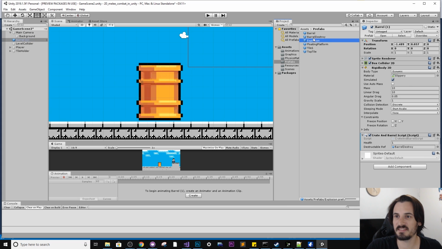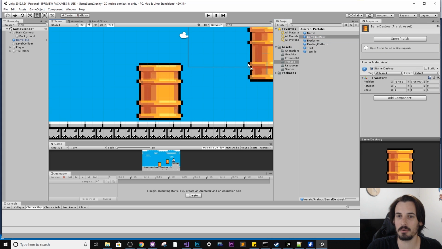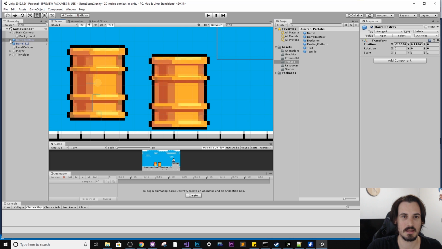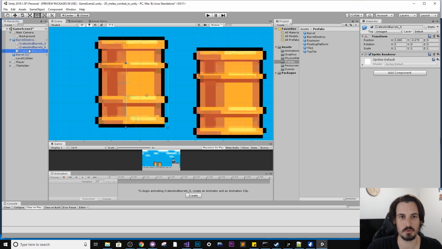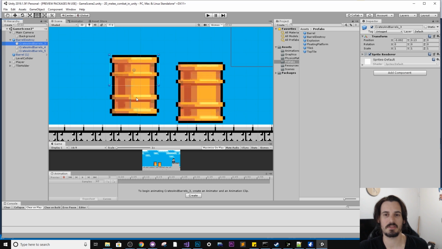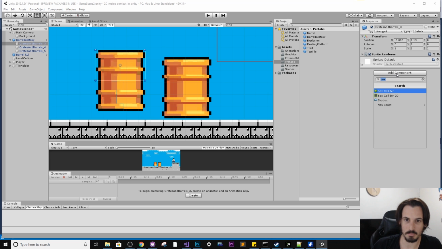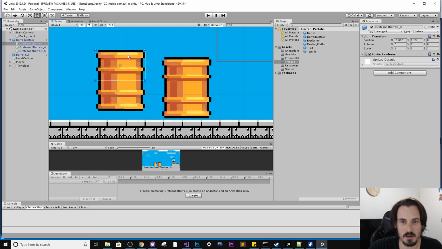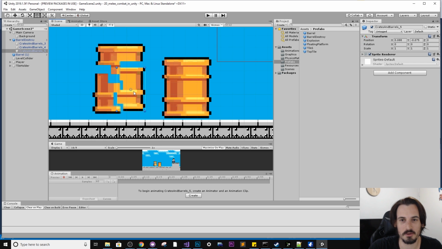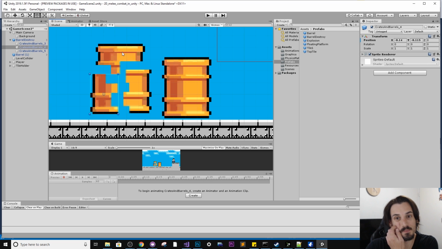So grab this barrel destroy back into the scene, right? And expand the hierarchy so we can see the different sections, 1, 2, 3. And we want to do a couple of things here. First of all, we want to create some colliders. So I might just pull these apart a little bit. Probably should have done these first, you know, it's always hard to know the order of what to do. But all roads lead to Rome in this case.